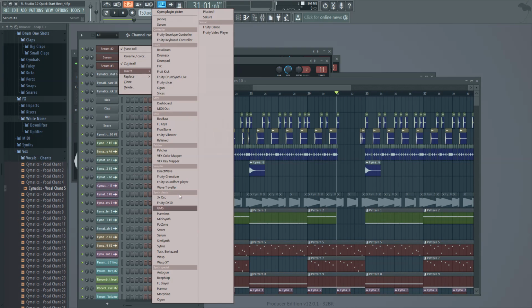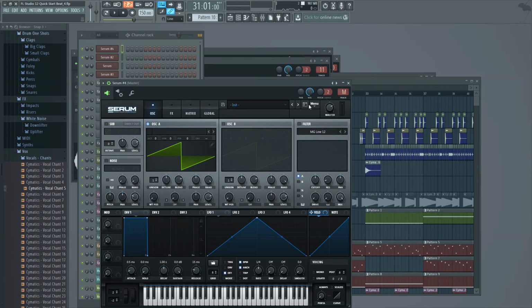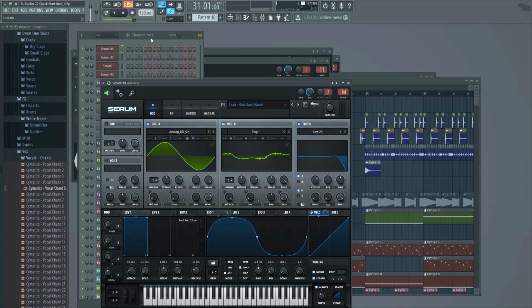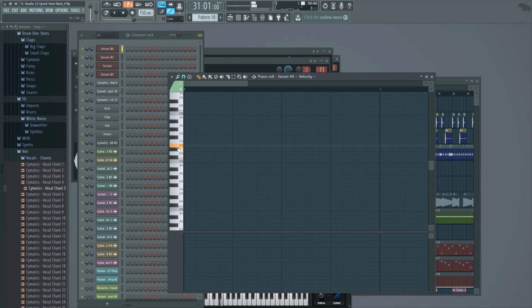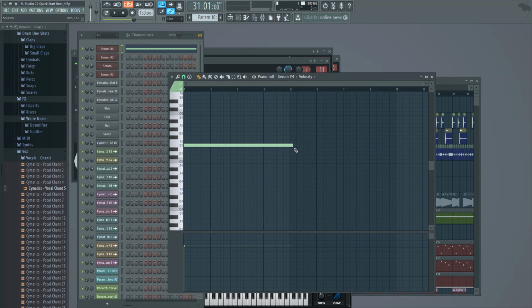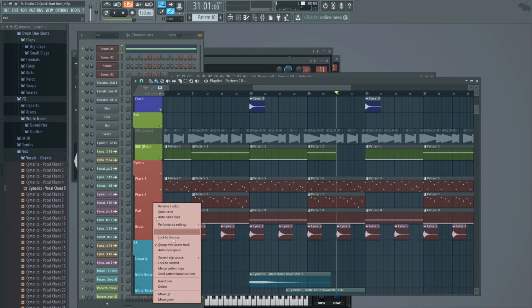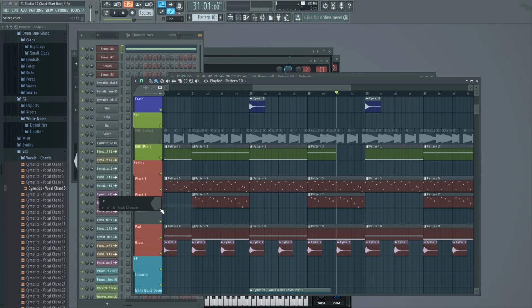So I'm going to insert a new Serum and pull up a basic sine preset here. And make him his own lane under our synth section.